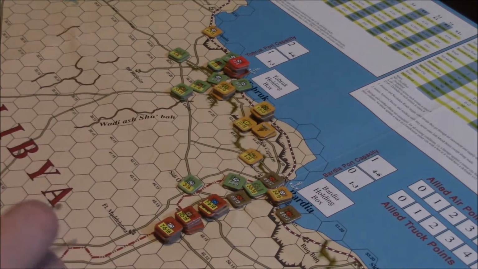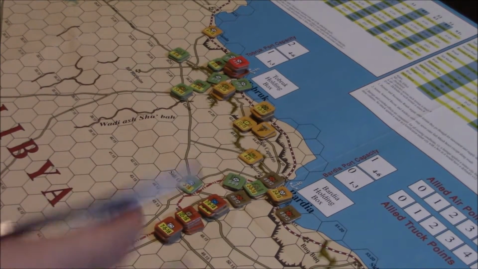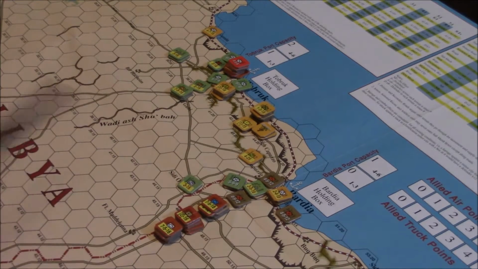So basically going to start with movement. What we'll do here is I'm going to try to move things out and see where we're at, and we'll come back and take a look at how everything turned out for us.